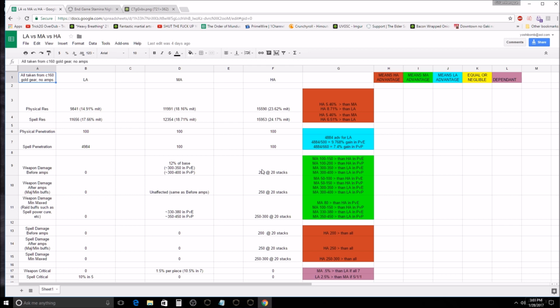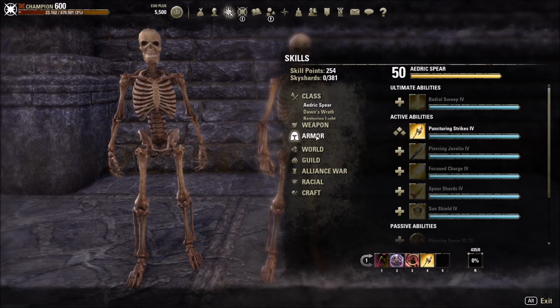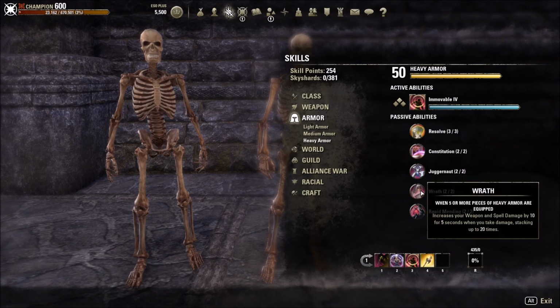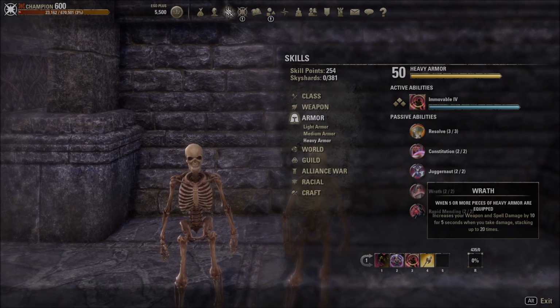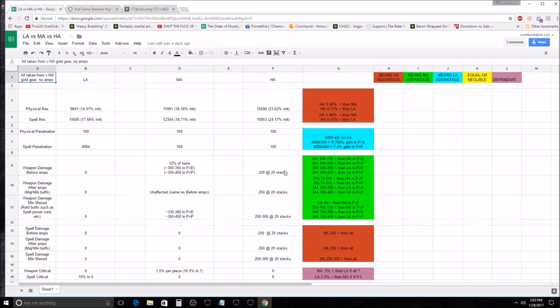And then heavy armor is going to increase our weapon and spell damage by 200 at 20 stacks. So that means we have to be hit 20 times to get our maximum bonus, because the way Wrath works in Update 13, remember, every time you take damage, you gain 10 weapon and spell damage for 5 seconds, and then it stacks 20 times. So you have to be taking constant damage in order to gain this bonus. But when we're at those 20 stacks, we're going to get 200.